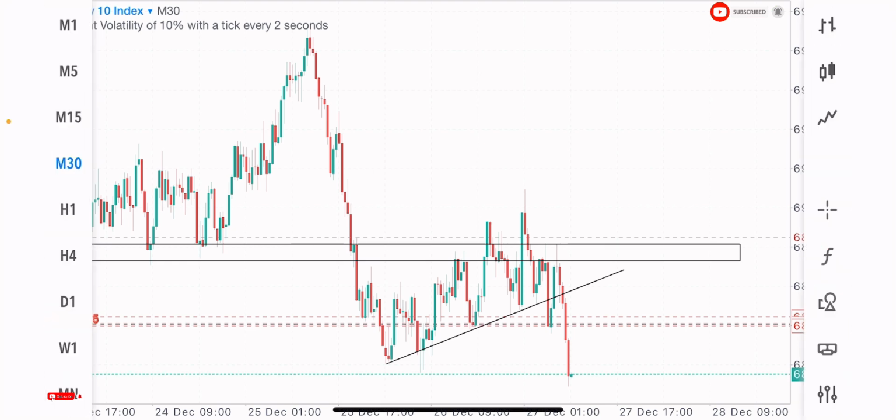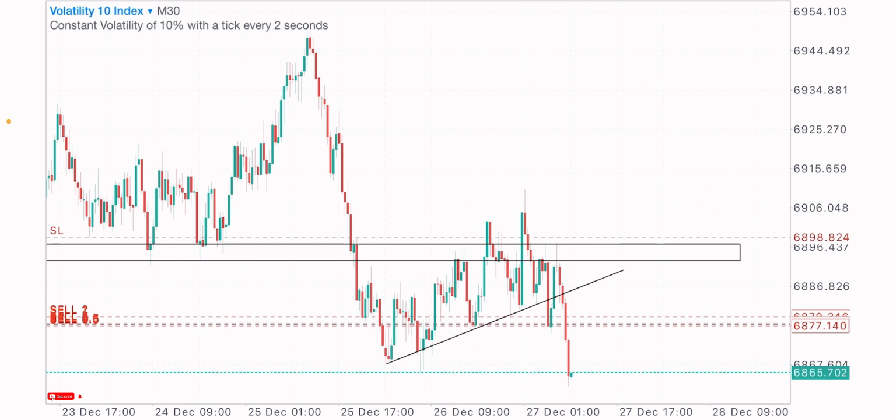So firstly, I went to the higher time frame. Or let's emphasize on this. Whenever I want to look at future opportunities, whenever I want to analyze the market, start from a higher time frame. A high time frame can be a weekly time frame, it can be the daily time frame, and it can be the monthly time frame. But in most cases, I start from the weekly time frame so I can see the bigger picture of the market, so I can spot the levels and zones properly.